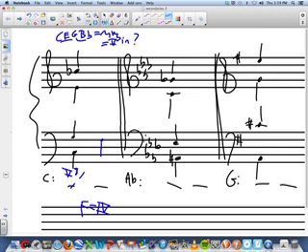Okay. Now F is 4, so I'm going to replace my F with a 4, so now it's a 5-7 of 4. And we want to take that to a 4 chord. That's the correct resolution here for secondary dominants. So we've taken the bass to the right place. We need to take sevenths down if a chord has a seventh in it, and that's B flat. We're going to take that down by step to A.